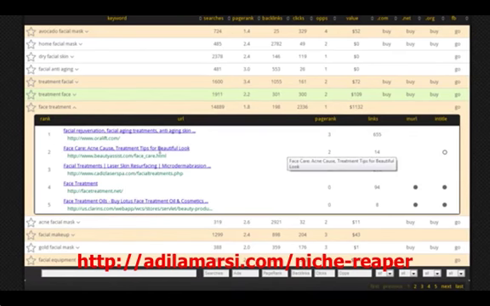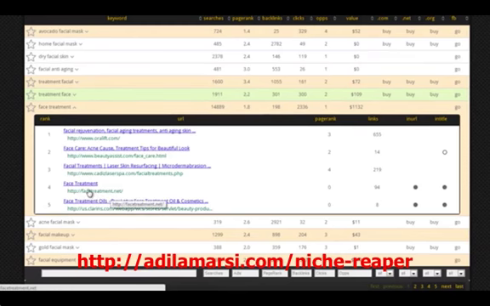So for instance, a broad match is where the two words aren't together, or perhaps it's a plural, or the words are reversed, so face treatment, treatment face, things like that. Whereas obviously an exact match is where we have face treatment in the URL and face treatment in the title. That has obviously been heavily search engine optimized, and that person is very, very definitely going after that particular keyword.